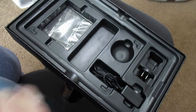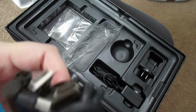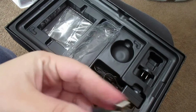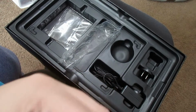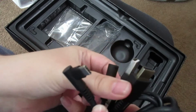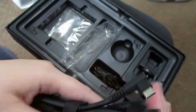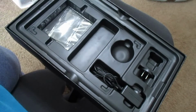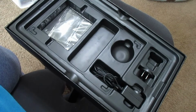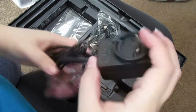I was sold. Another thing that sold me is the lack of clutter in terms of wires. So what we have here is a 3-in-1 wire. One end is a USB-C, right there, the little square one, goes straight into the tablet. And on the other end, which you'll see here in just a moment, were 3 separate prongs. One for the power cable, one for the HDMI, and one for the USB.